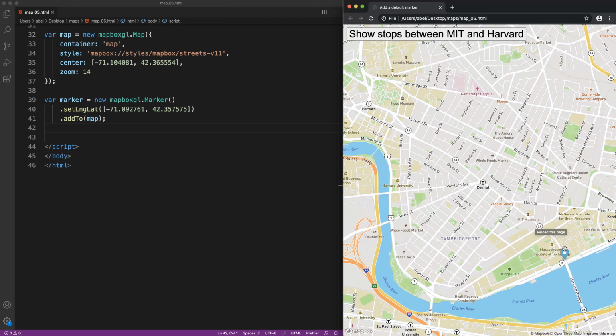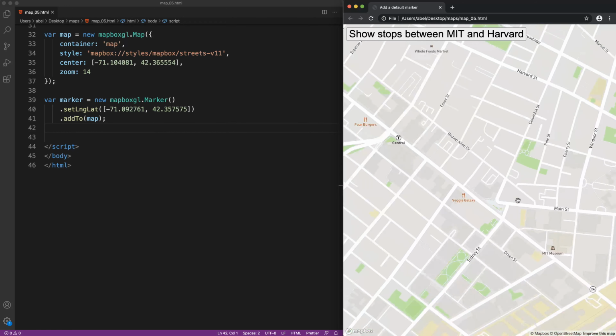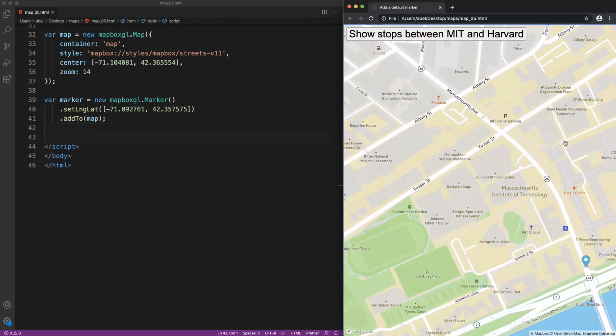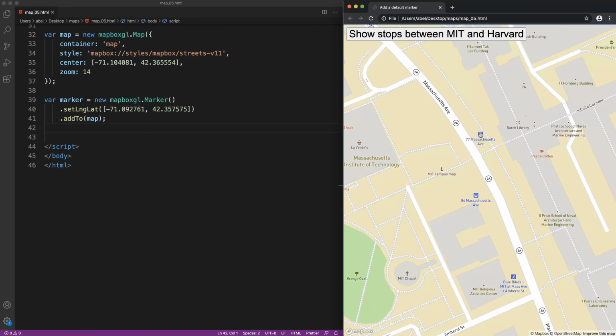And next we're going to add a number of latitude and longitude coordinates that correspond to each of the bus stops. And simply to illustrate the point, if I was to scroll in pretty close, you'd see the one that is on the MIT campus. Here is a bus stop. Here is the 77 Massachusetts Avenue bus stop.